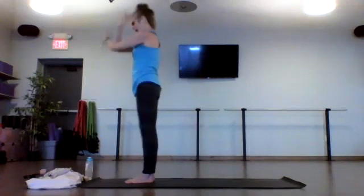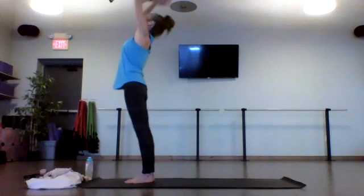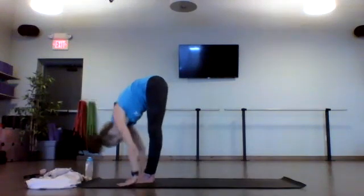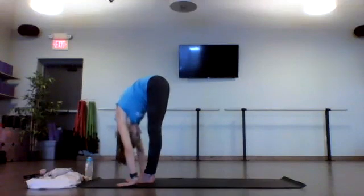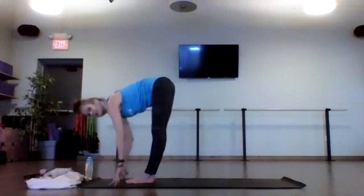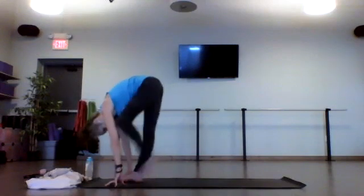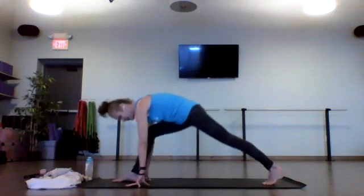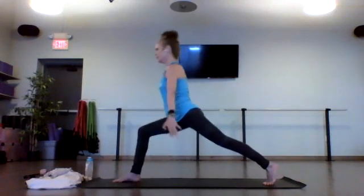Inhale, lift and open. And exhale, up and over your center. Dive into that forward fold. Inhale to half lift. Exhale to fold. Step the left foot back into your lunge. Always 90 degrees with that front knee. Rise up into crescent lunge.